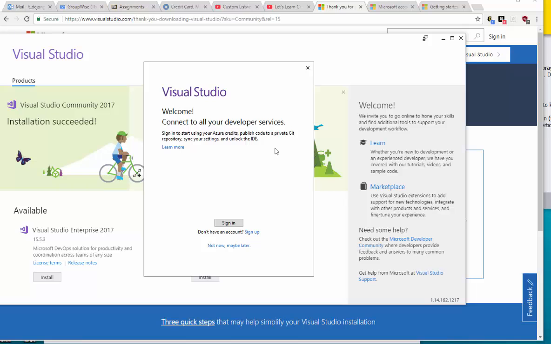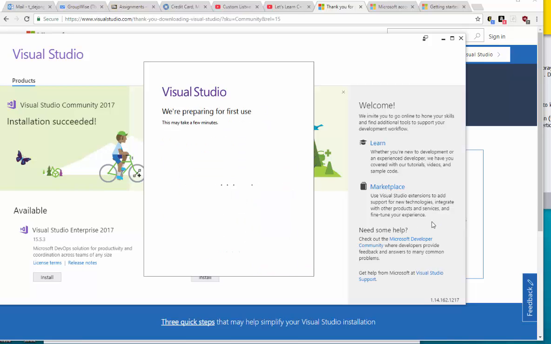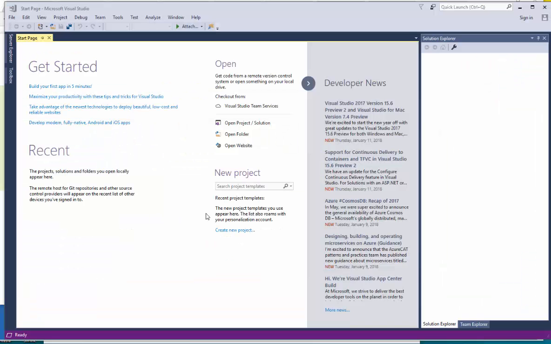After a really long pause here, okay, you guys have been loading and loading. You should end up with something like this. We aren't going to be needing the community when we use Visual Studio C++ in class. So therefore, I'm going to suggest you just say not now, maybe later. And we're going to start Visual Studio. Actually, that was a very short pause, wasn't it?